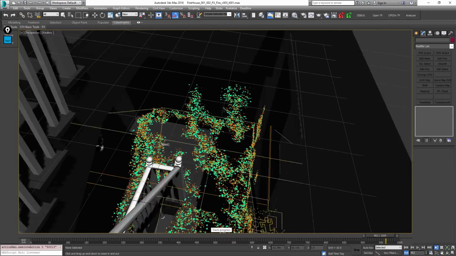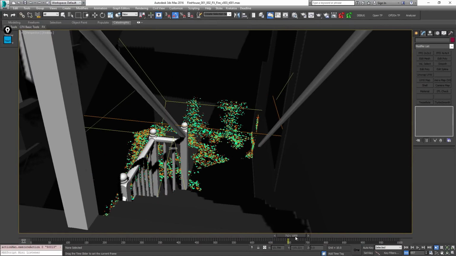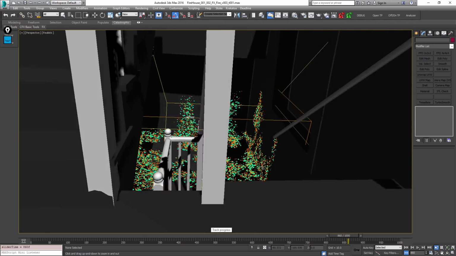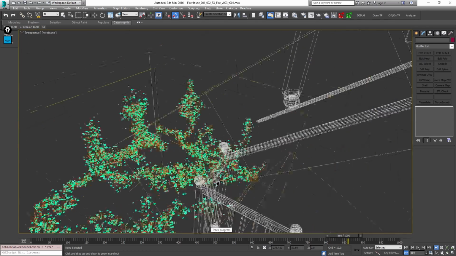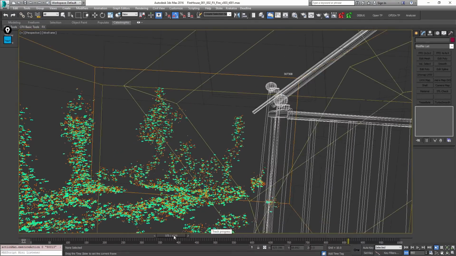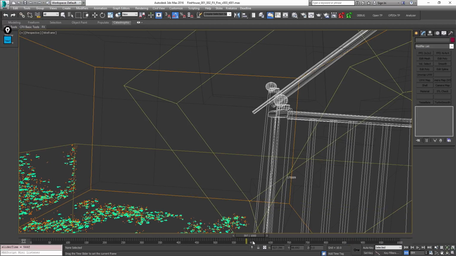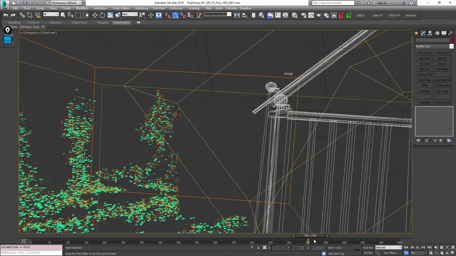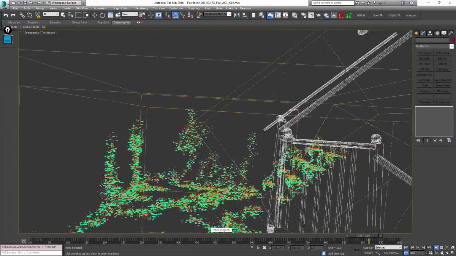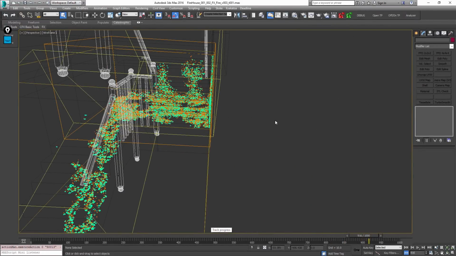So I can say, okay, I want the fire to burn up these walls here in a pretty natural looking way. And it's all based on what we've created so far, using that look of the fire as it burns across.